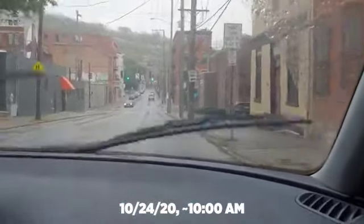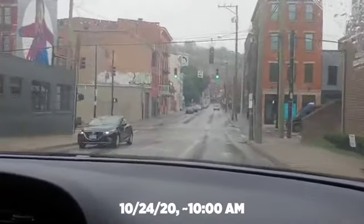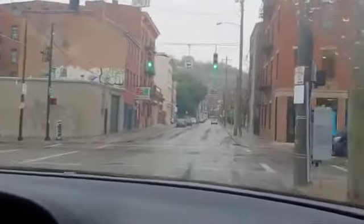Sometimes I like to capture the moments, even though this isn't really the prettiest part of town. No, this is called Over the Rhine. And it's gentrifying. You come up this street, you know, a lot of new shops. Here's the streetcar thing. So this is Findlay Market here. An open air market, not as pleasant in the rain, of course, when it's 45 degrees. But it's cool.